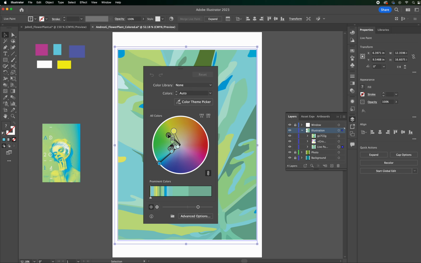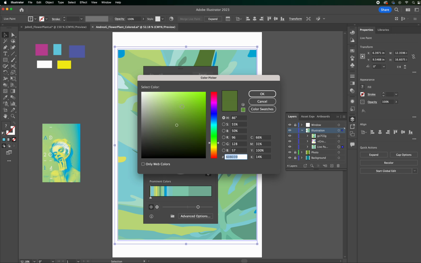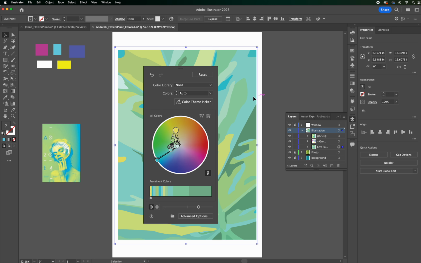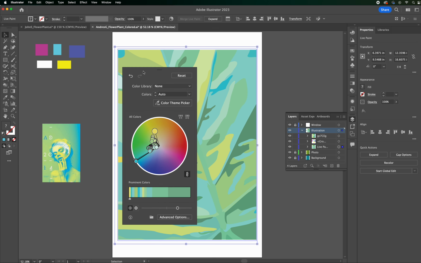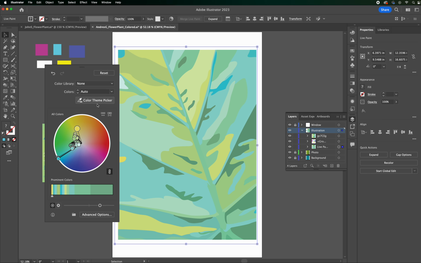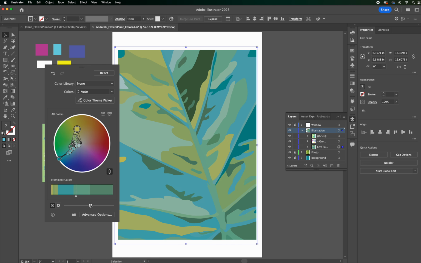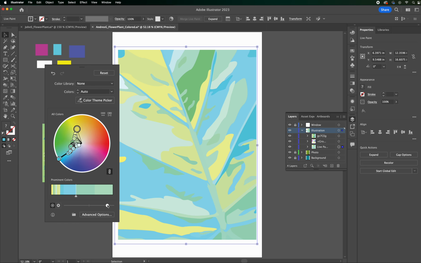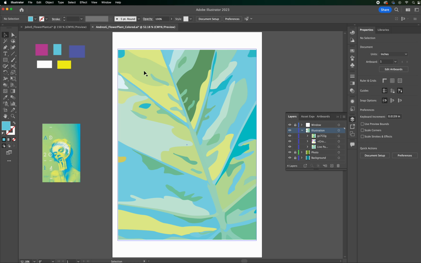So I could come here, double click. Yeah, I could change that color to something lighter. Everything seems to be more pale and pastel-like color. So let's see if that changed it. Yep, that changed it right there. I could change a specific color. I can make more of the blue. Like, let's say I really like this blue. I can increase that, right? Make it more, make it less. I could bring the brightness up, brightness down. And there you go. And this is a much easier way of recoloring your artwork without having to go into each separate section.